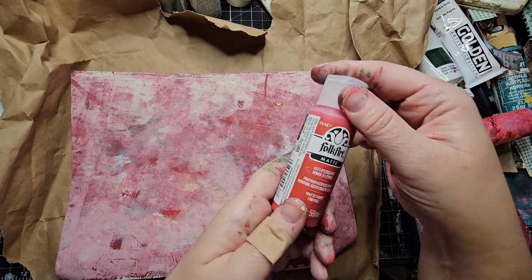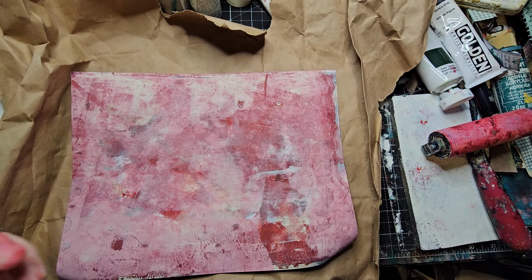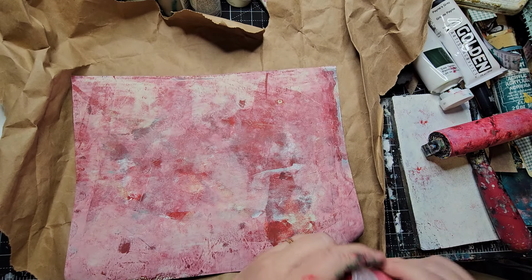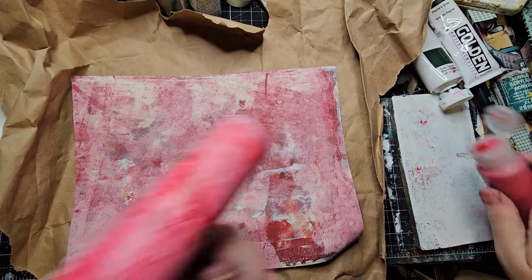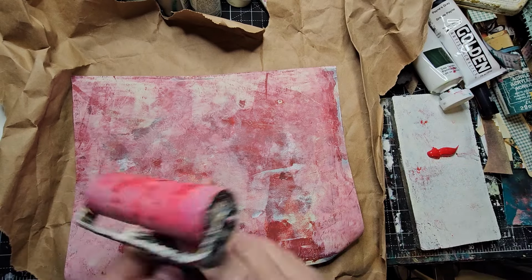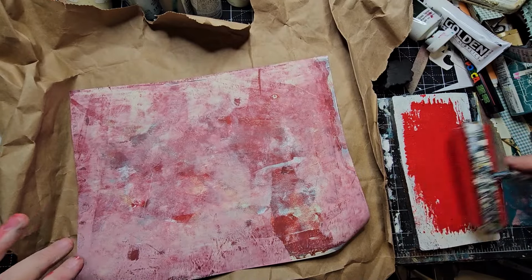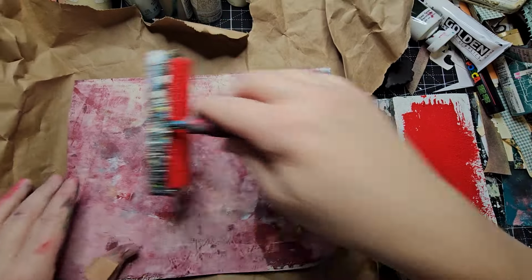Okay, I think that this lipstick red, which is Folk Art Matte 437, works actually really well, hopefully. It did on the paper with the white background. Let's see how it does with other backgrounds. I like the layering of the colors, it's always nice, though. I use a palette over here so that I can get my brayer fully covered.